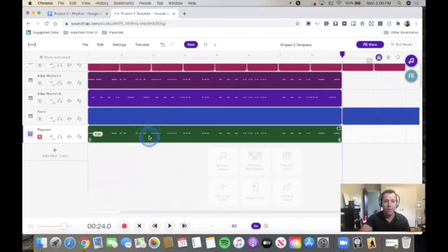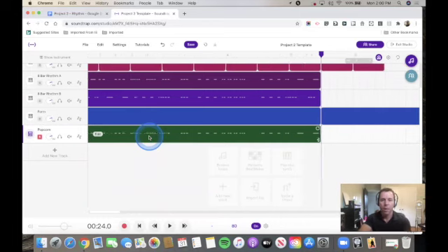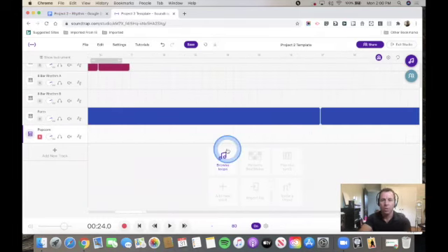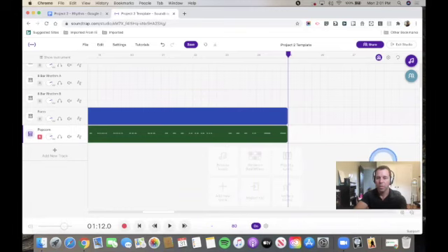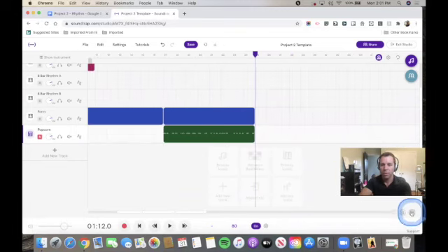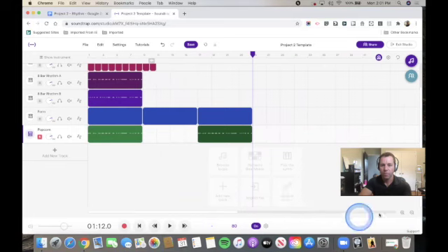So that's your A section, okay? So you're going to copy that and then go to the next spot, because this is the form track above here, that blue bar. And we're going to do the A section. So let me zoom out here a little bit for you so you can see what's going on.